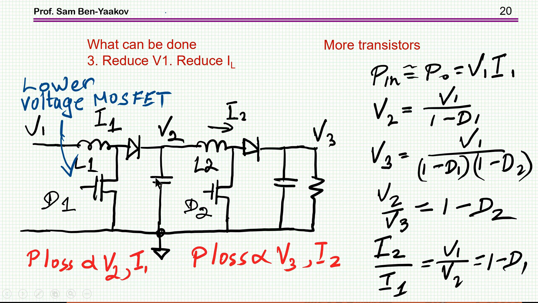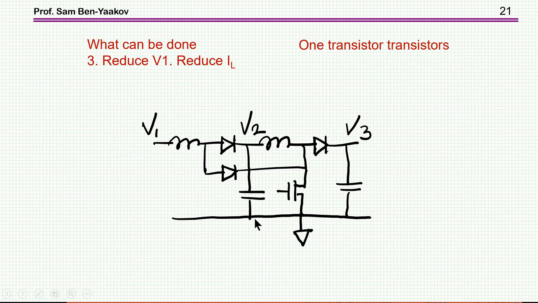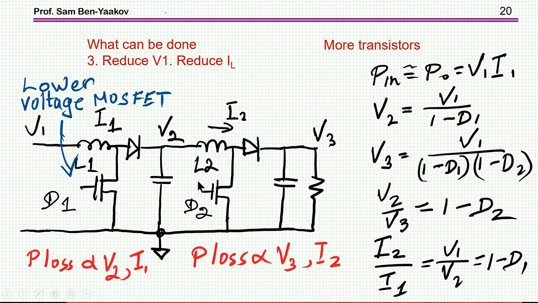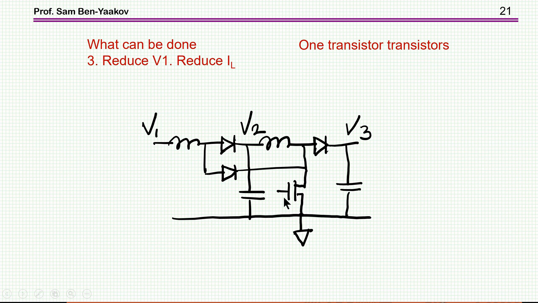This cascaded approach translates into duty cycles corresponding to the required output voltage as a function of input voltage. There is another variation using only one transistor: generate an intermediate voltage using a first boost stage, then a second boost converter generates the output voltage, the two stages separated by a diode. The single transistor pulls both inductors to ground, so operation is very similar to the two-transistor cascade. The analysis of losses and efficiency in this case is left as an exercise.